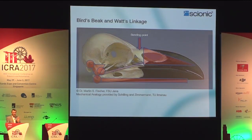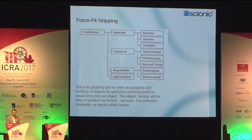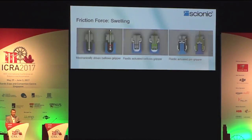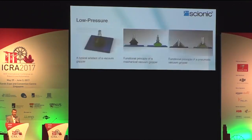This typical skull of a bird exemplifies where the different joints and levers are. And now looking at how gripping in nature and technical applications can be superimposed. You have in the top row the design of our grippers, and in the bottom row you see the natural examples, even when grasping textiles.